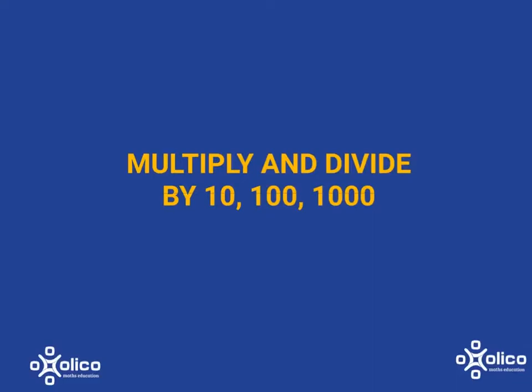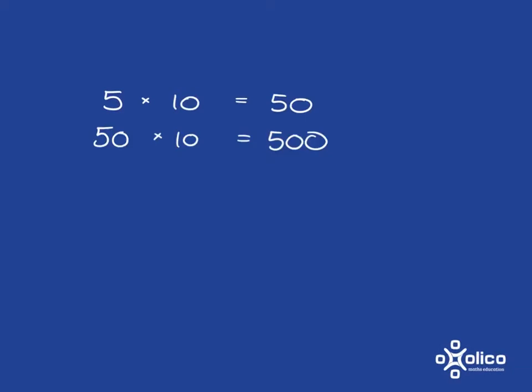We're going to do a very quick recap of multiplying and dividing by 10, 100, 1,000, etc. We did look at this when we did fractions, so it's just a quick recap. So remember, we said if we did 5 times 10 is 50, 50 times 10 is 500. What we're seeing when we're multiplying by 10 is we're not changing the digit, we're just changing its place value. So 5 was in the ones, now it's in the tens, then it was in the tens, now it's in the hundreds. So all you want to do when you multiply by 10 is change the place value.